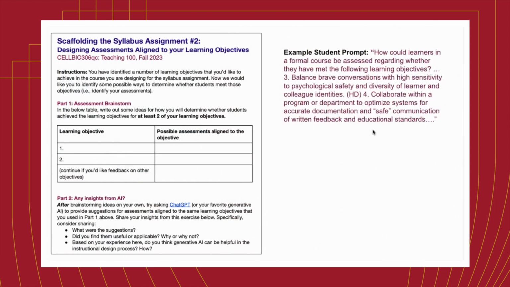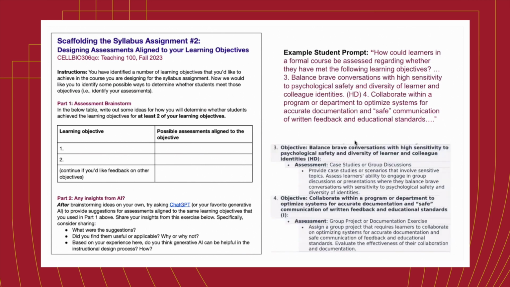That was another key recommendation from our discussion about creating the guidelines for AI use, was we recognize there's a big metacognition benefit to reflecting on the ways in which generative AI can or can't be helpful. So just to see, one example student prompt from this assignment, very straightforward. How could learners in a formal course be assessed with regards to specific learning objectives? And then the students got some output from the generative AI tool that they chose to use. So that was one way we did it earlier in the class.